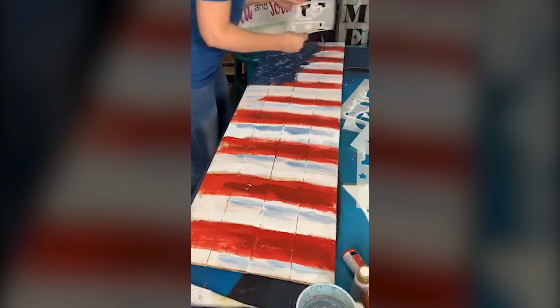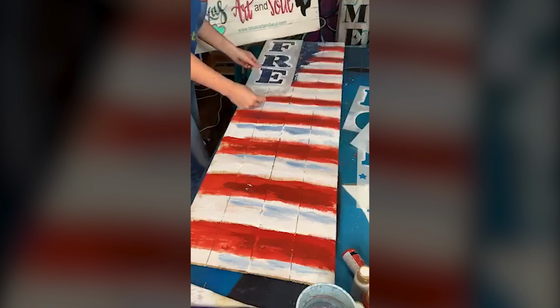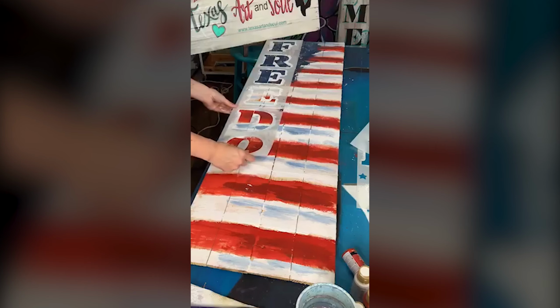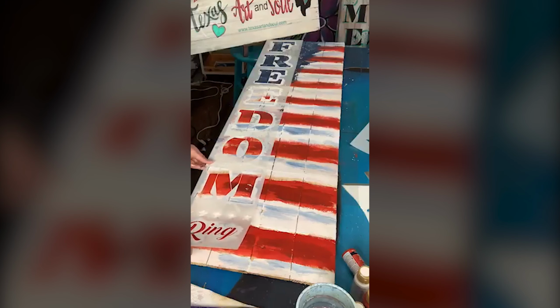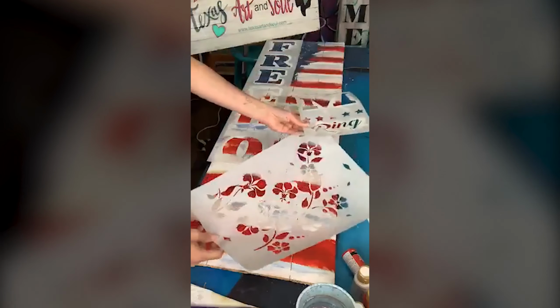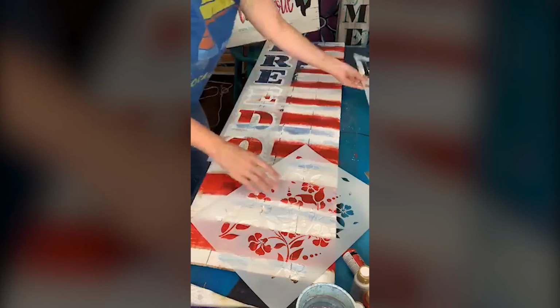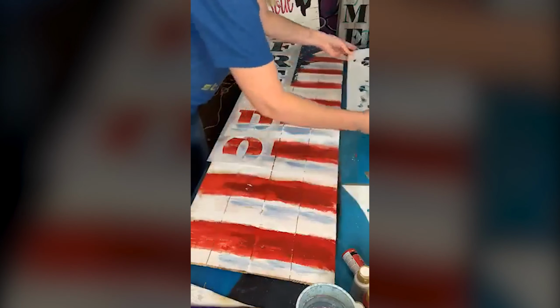Dry, and as you're doing this at home, of course you could wait just a little bit longer, but I'm going to go ahead and place my freedom, and I'm going to do these in black with just a little extra line on it. Let me make sure my flowers are going to go okay before I put my last part. Okay, so I'm going to add my flowers first before I add the rest of that. So let me go ahead and do a quick blow dry right there so I can add my flowers.